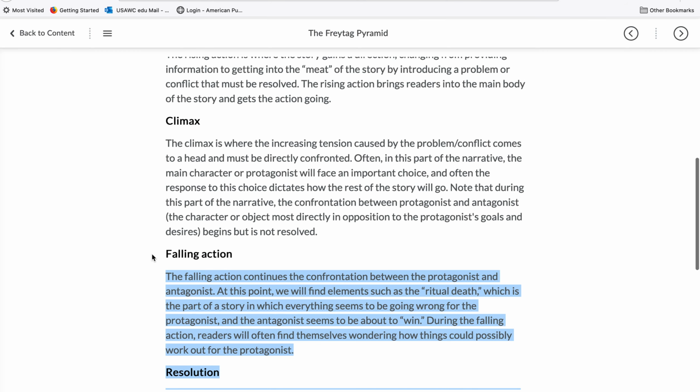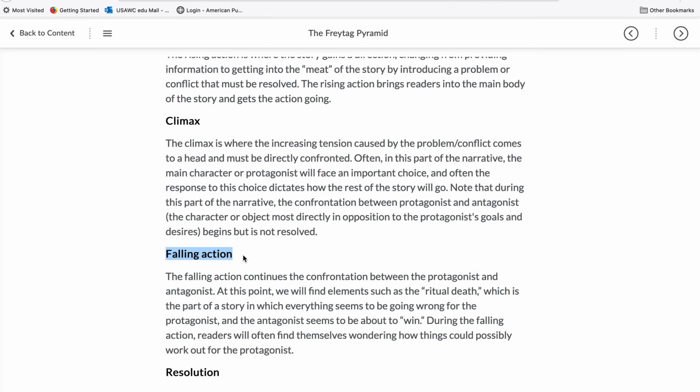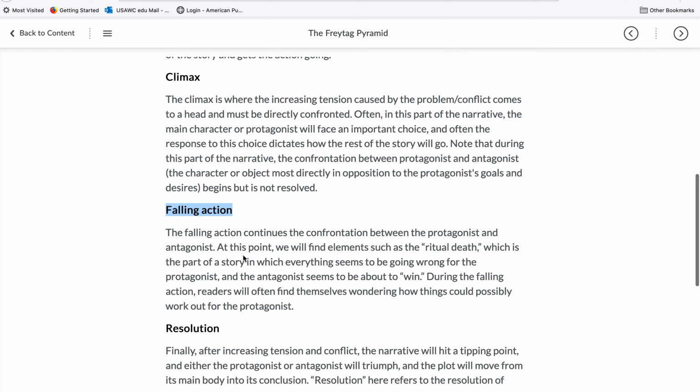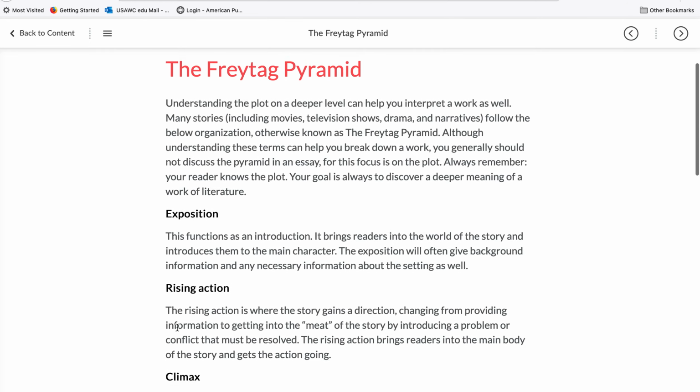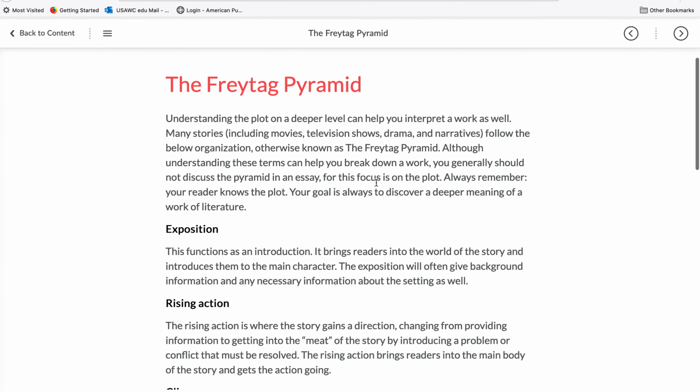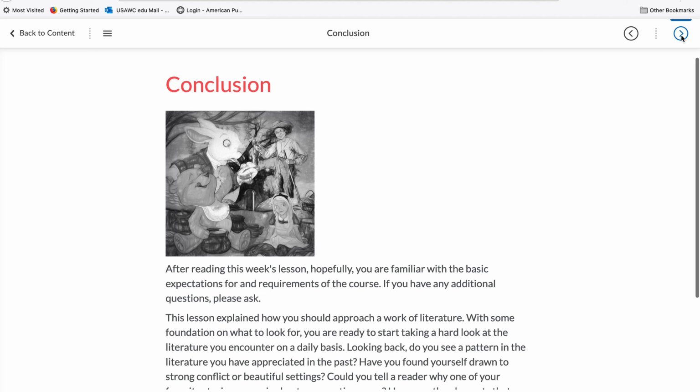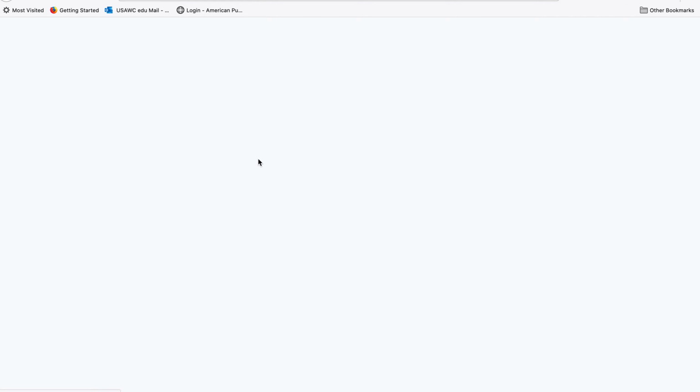The falling action is everything that occurs after the revenge is beginning to be enacted, and the resolution is what happens at the very end after the revenge has been completed. So I don't want to give too much away for that story. I'm sure many of you have heard it before, but just note that this one follows the Freytag pyramid to a T. And then I just want you to take a look at the conclusion, and basically that's all I have due this week.